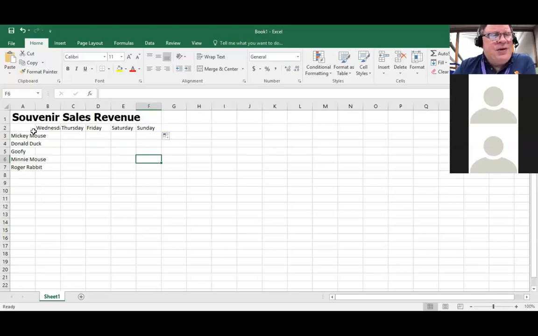And if I were to take my mouse and put it right next to the letter A right there, my mouse tool switches from the big cross to an upside down tool. Don't click here, because if you were to click here, you're going to highlight from row 1 all the way down to row 1,048,576. We don't necessarily want that. Instead, I'm going to place my mouse on the line that separates A from B. And notice that I get a 2-way arrow right there. And I'm going to click and hold down on my mouse. And notice a couple things happen. I get a little pop-up telling me the width of the A column there.